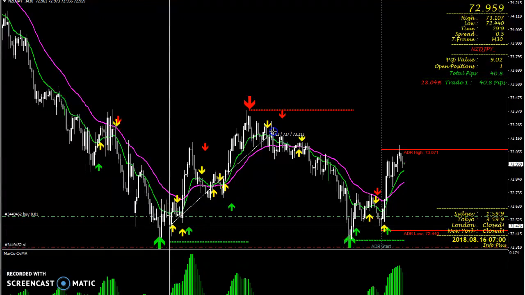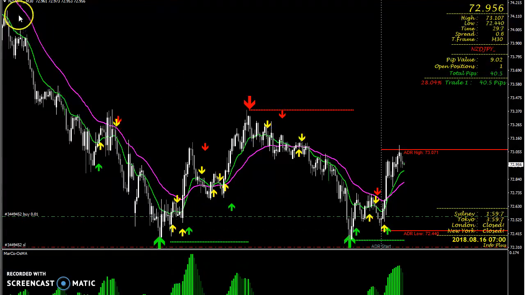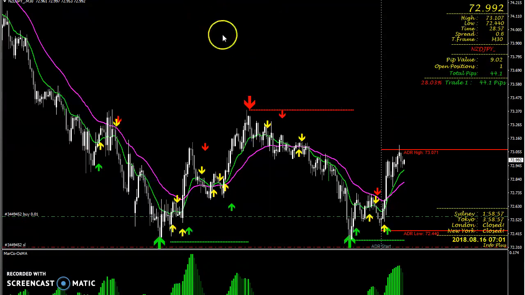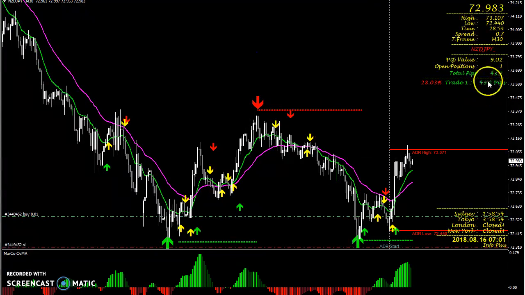you'll catch these pullbacks. So you would have made 73 pips here, then jump back in the other way, and you would have caught, what? Right here, which is where we're in right now. You'll see where I got in, and that is 63 more pips, and now we're on our way. Okay? As you can see, it jumped up to 43. It was just 44 pips a minute ago. So that's why I said it'll wiggle up and down. Leave it alone until you see the opposite arrows on the other side.